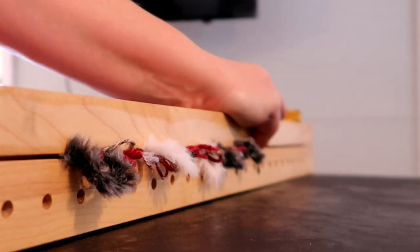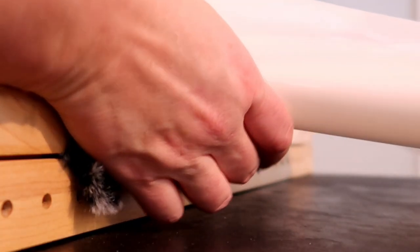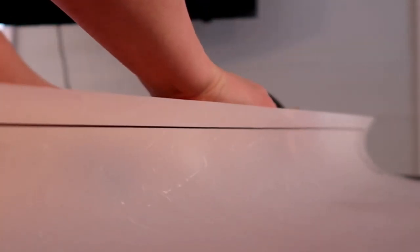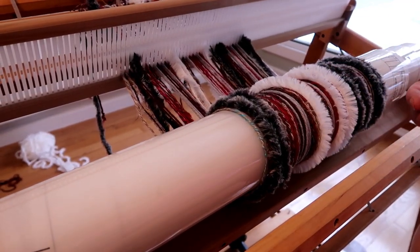And then, you guys know, I like to use this mylar stuff when I wind my warp up to separate it. So I'll take a sheet, lay it right on top of the warp, take off this little clamp. Okay, so I've got it wound up. It takes like 2 minutes all the way up to the loom.